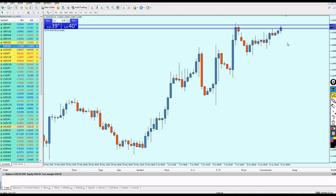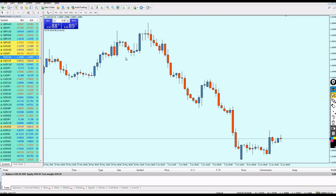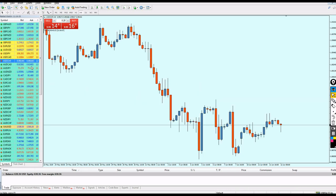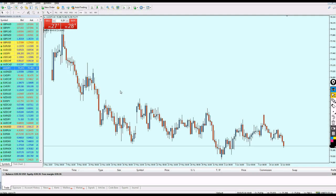You can keep the trade running longer if you want, because on the 4-hour chart this resistance level is strong and I believe the candle will reverse more. But making live trading videos is not easy — some trades take so much time, and I have to open and close in front of you. That's why I close with a decent profit rather than waiting to hit the full take profit.